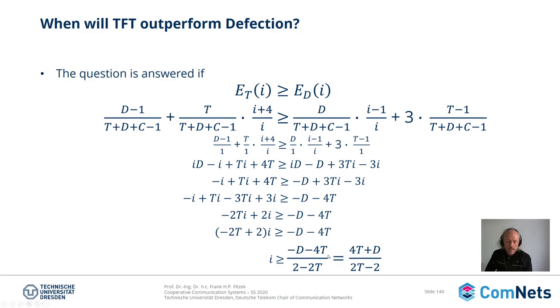But if you multiply both ends here with minus 1, then you get out if I is larger than (4T plus D) divided by (2T minus 2), then tit for tat is better than defection. But these are the steps or the meetings that they need among each other. It's not the simulation length in NetLogo. It's not the number of iterations of how all the agents meet. It's really the iterations that two dedicated players need to do.